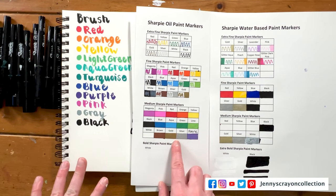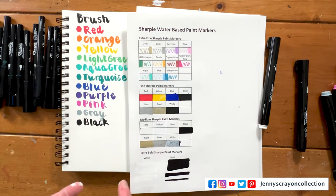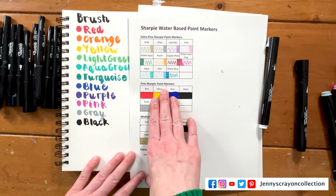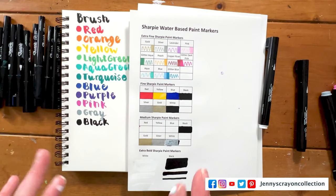But you don't have silver and gold. So if you want silver and gold, maybe get them in the oil or the water base. But the water base does not have as many colors. These are acrylic based also, so if you're looking for that kind of marker, go for these ones instead. So I would say definitely these are probably the way to go as far as Sharpie markers.